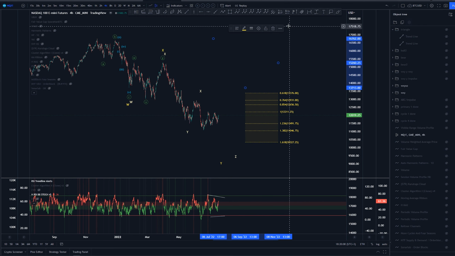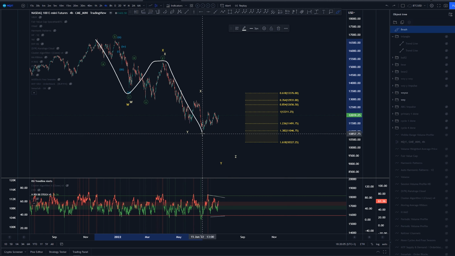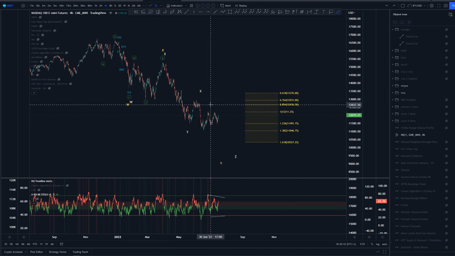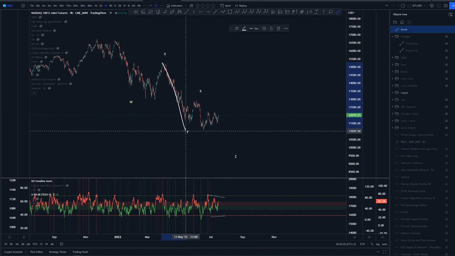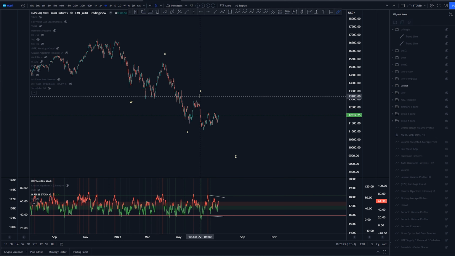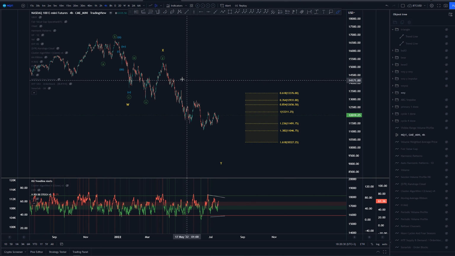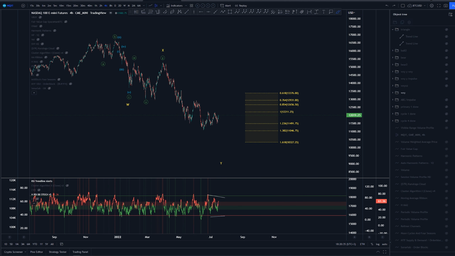We don't want to see the WXY going past the 1.618, as that would not give us the right look anymore, in my opinion. It would give us a bit more extended wave Y. So overall, if we are looking at this, we could be looking more likely at a more balanced view if we are concluding the wave Y here and then having X and then Z. Z would be something like this again. So overall, we are not looking at anything different, more just the overall structure here for the wave Y as well.